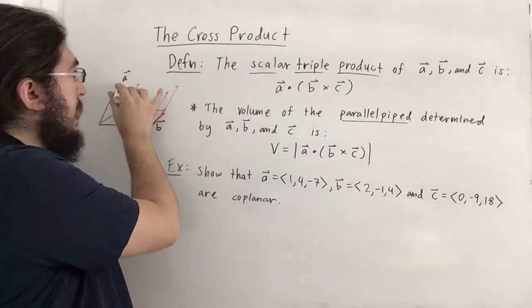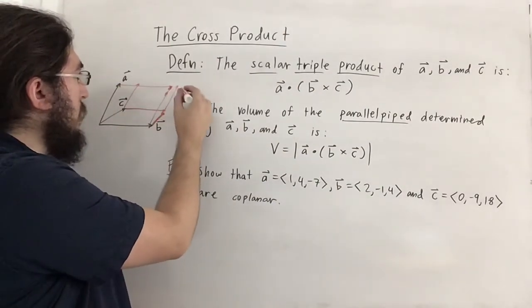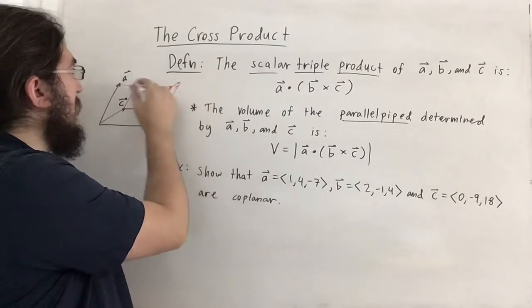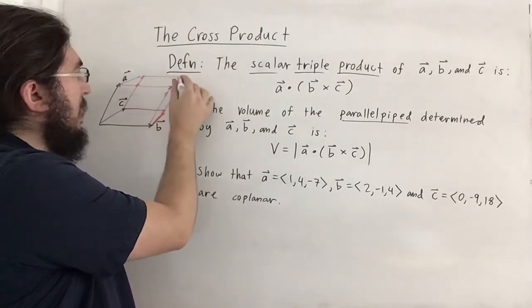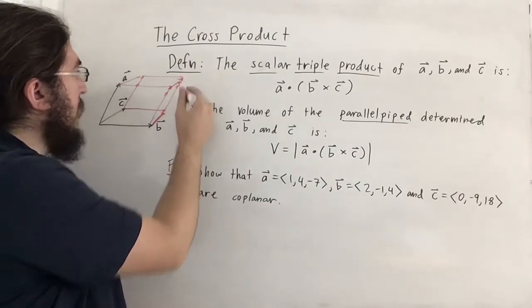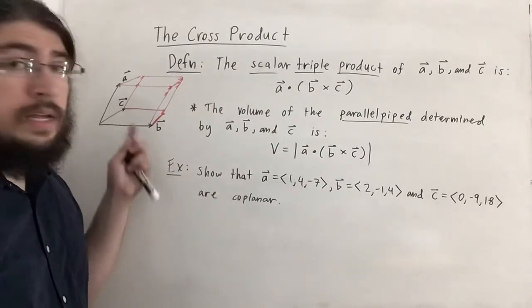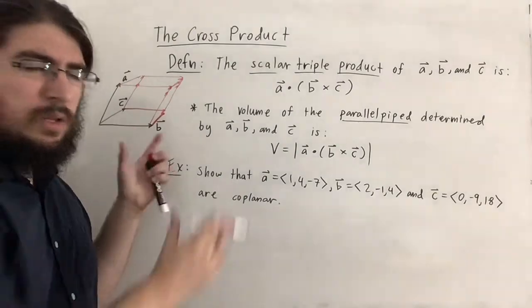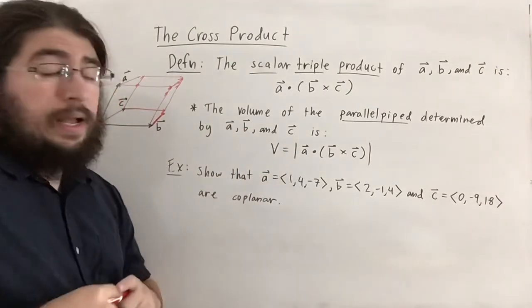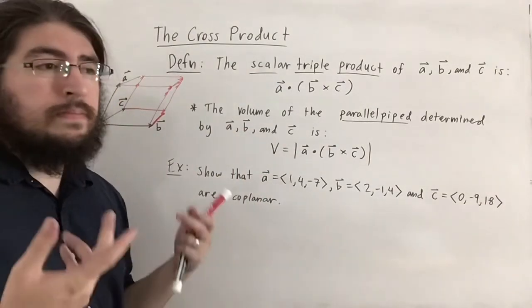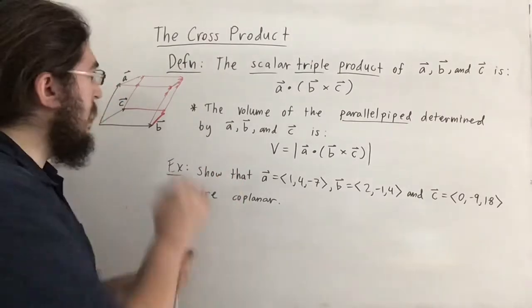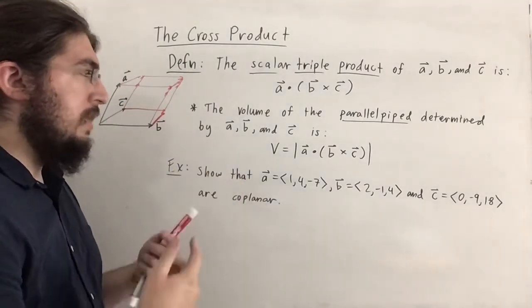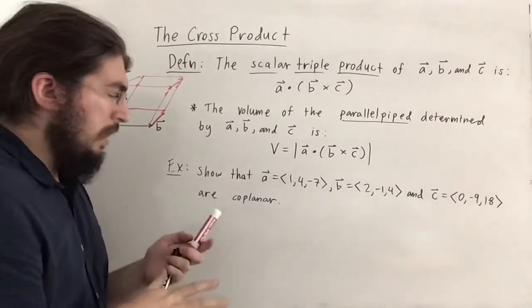Now if you extend B like that, we extend a little more, and then C like this, B like that, you see what I'm going for, but my arrows just aren't long enough. But there we go. So we end up getting this, which looks like a skewed box, and basically it's a 3-dimensional parallelogram. Because we think of a parallelogram as a skewed box in 2 dimensions, a parallelepiped would be a skewed box in 3 dimensions. Now I'm going to try to explain a little bit why this is true.